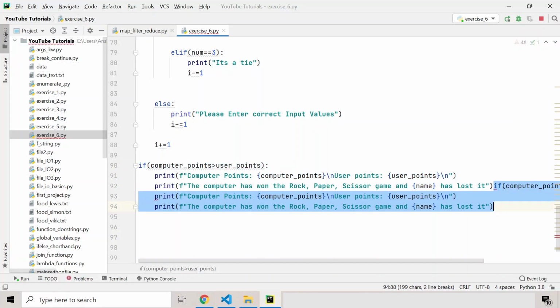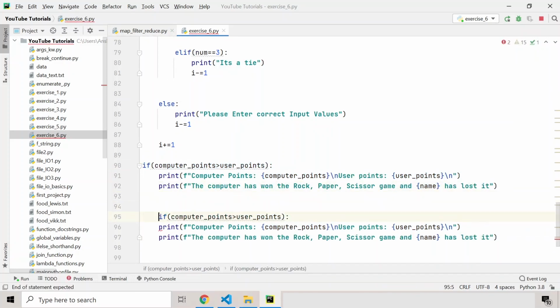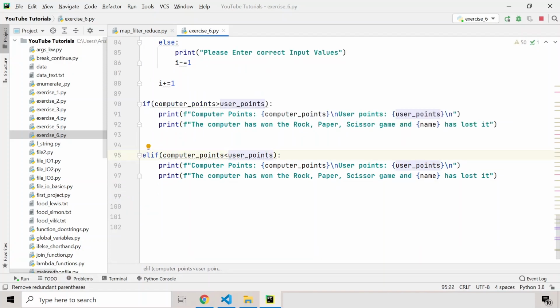So I'll write elif, and after that I'll put a less than sign, and after that I've put you have won the rock paper scissor game, and the computer lost it. And the computer loses. I'll write and the computer loses.